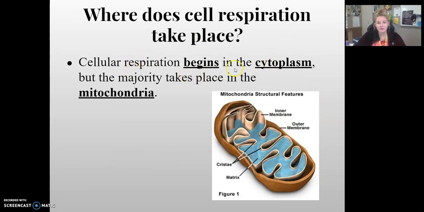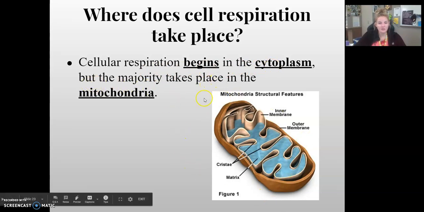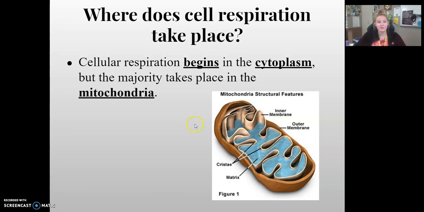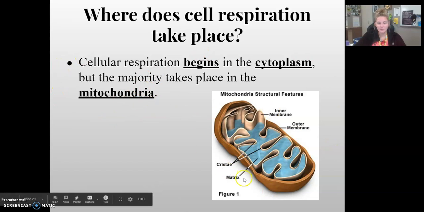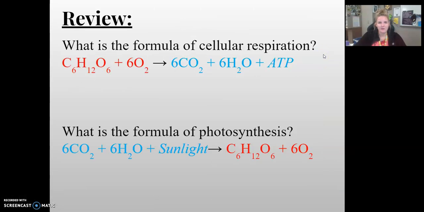Cellular respiration begins in the cytoplasm. So when it begins, the glucose starts to be converted in the cytoplasm. But the majority of it is going to take place in the mitochondria, because that mitochondria is that organelle that ends up making the ATP molecules in mass production. If cellular respiration stays in the cytoplasm, you're only going to end up creating about 2 ATP. But if we end up in the mitochondria, it can create 36, almost 38 ATP, depending on how efficient it's working. And so you're going to want most of them to occur in the mitochondria, but sometimes it does happen in the cytoplasm.